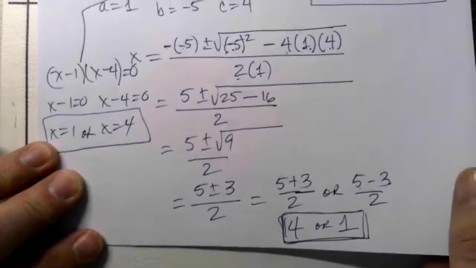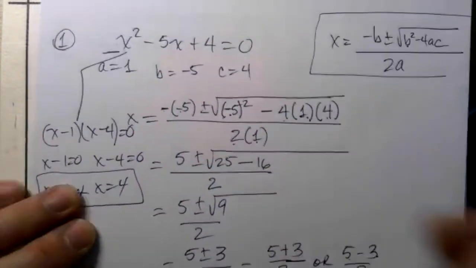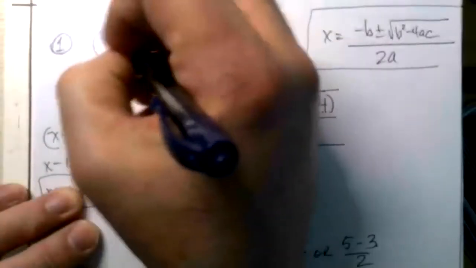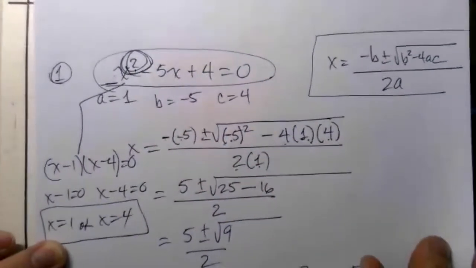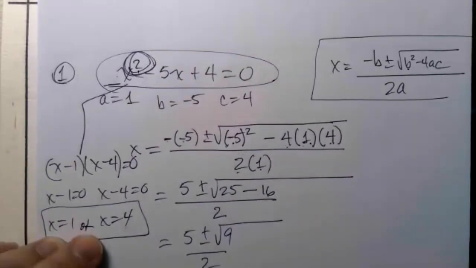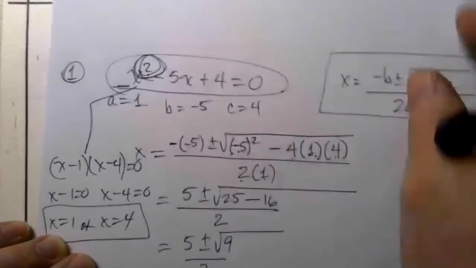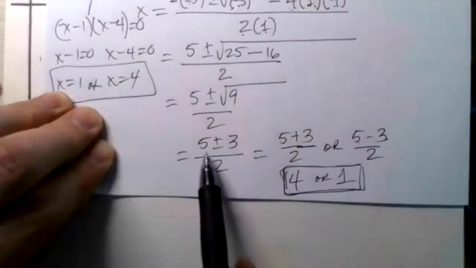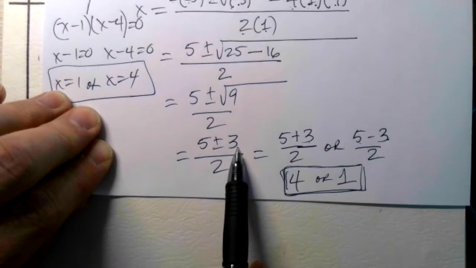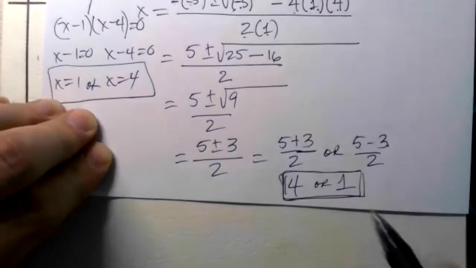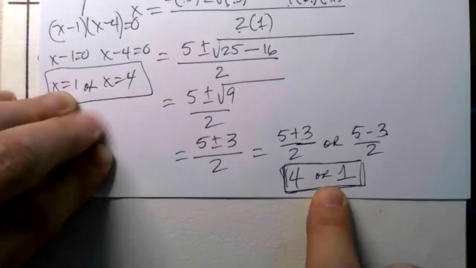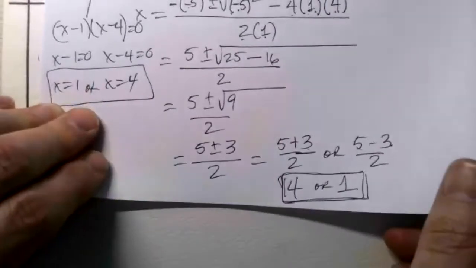Okay, so typically with quadratics, as we said before, you get two solutions, whatever that degree is, whatever that highest exponent is of the equation, that's usually how many solutions it has. It is possible to have the same solution repeated, like if this would have been 5 plus or minus 0, 5 plus 0 and 5 minus 0 would have been the same thing. So it is possible to have the same solution for both of them. That's the thing. All right, so that's one.